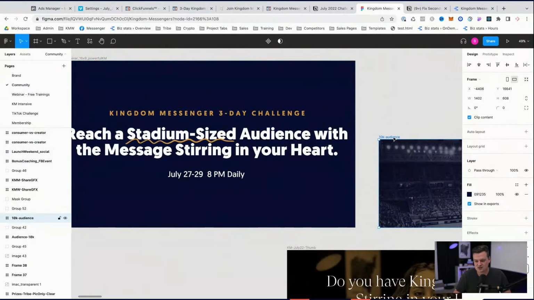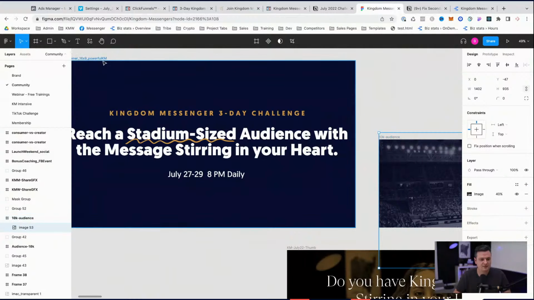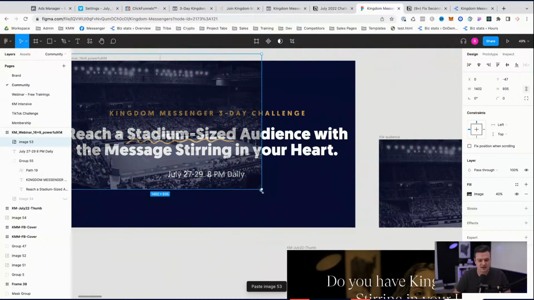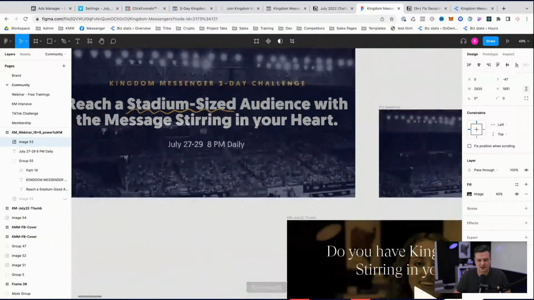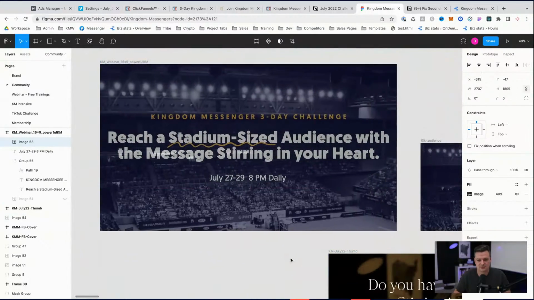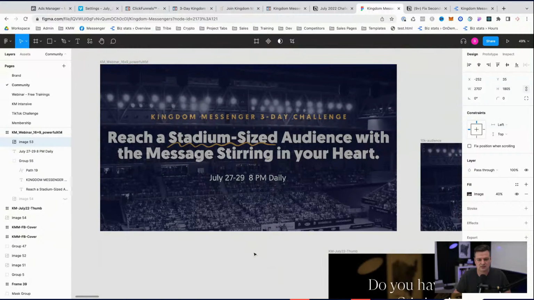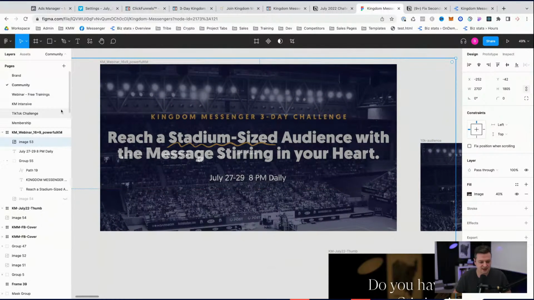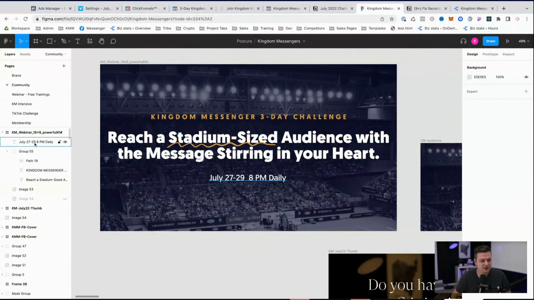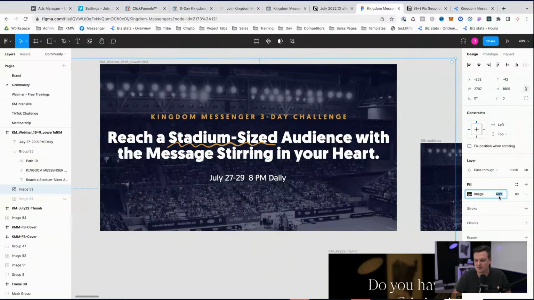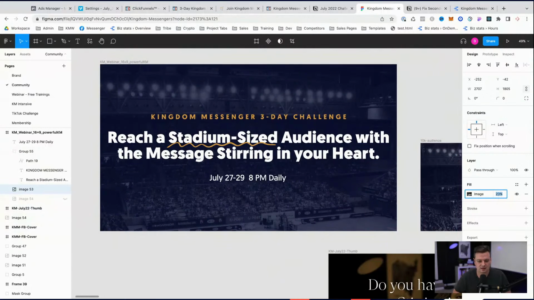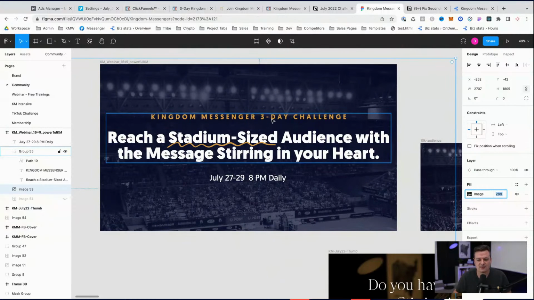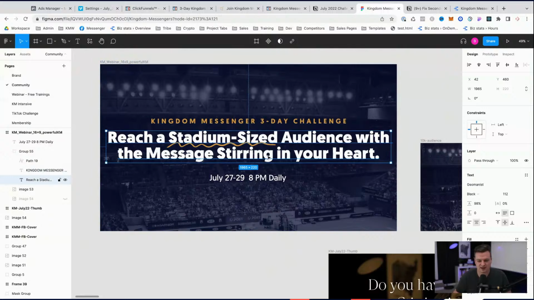And then when you do need to copy stuff like this image, I'm just going to copy it, click into this and hit paste. And then we're just going to resize it. I kind of want to get it where that's at the top. Yeah, because it fades nicely. And then all I need to do is move it to the bottom here. It's a bit bright, so let's pull that opacity down. I like very high contrast, and people are distracted, and we need to make it really easy to read.